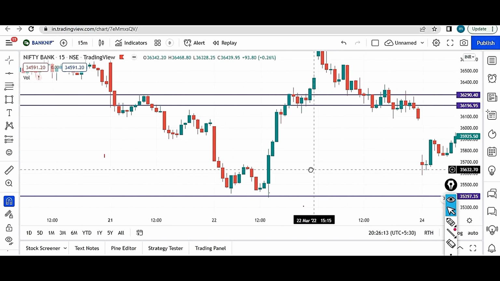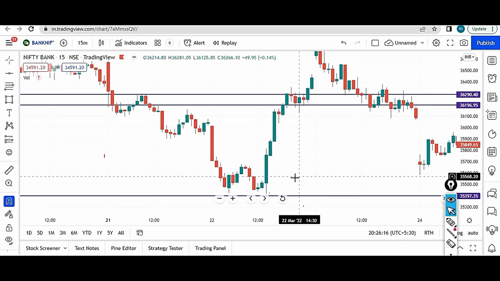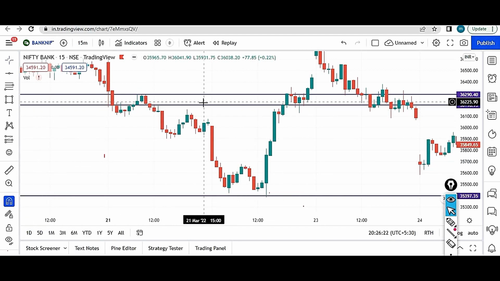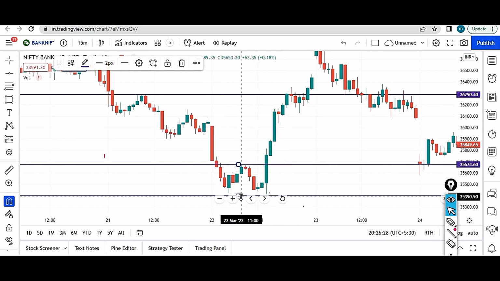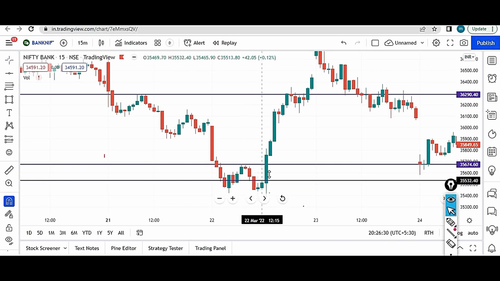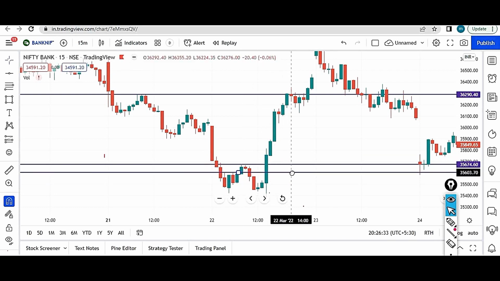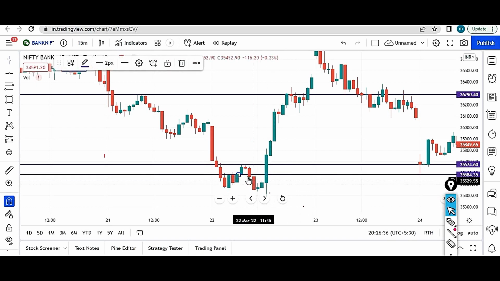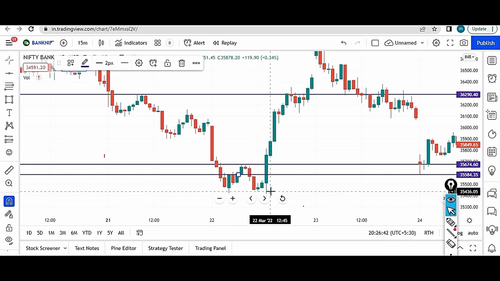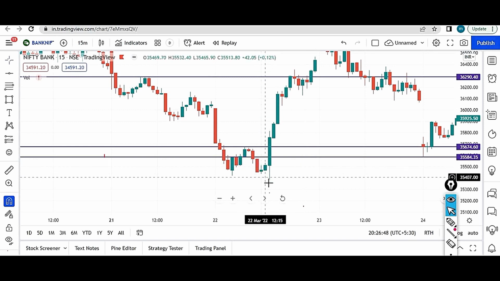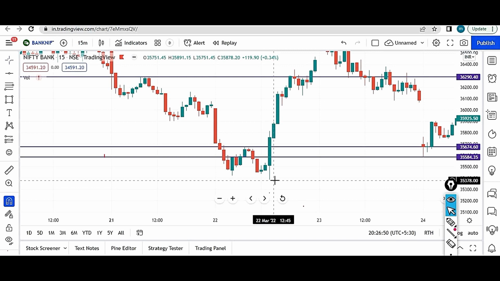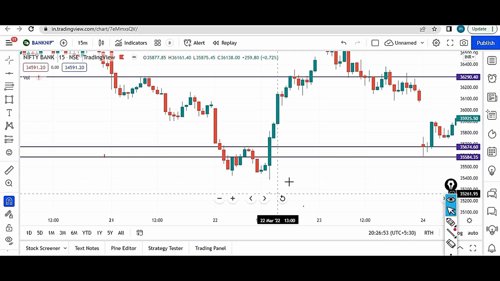Find out further inside bars. You see another inside bar here on March 22nd around 11 o'clock. Okay, this is an inside bar and it gave an opportunity here, 568 to 436, 397, almost 200 points move, 170 to 200 points move, which is very good for intraday, right?